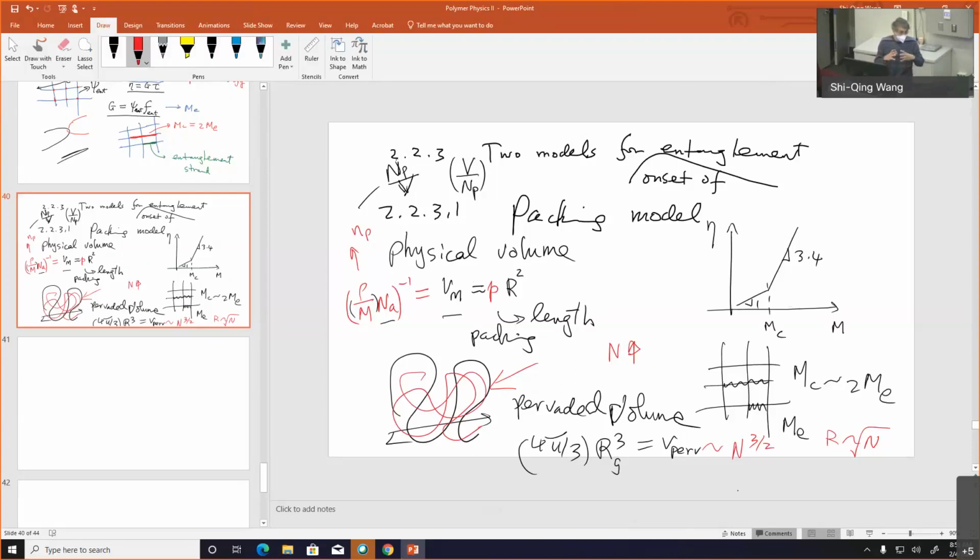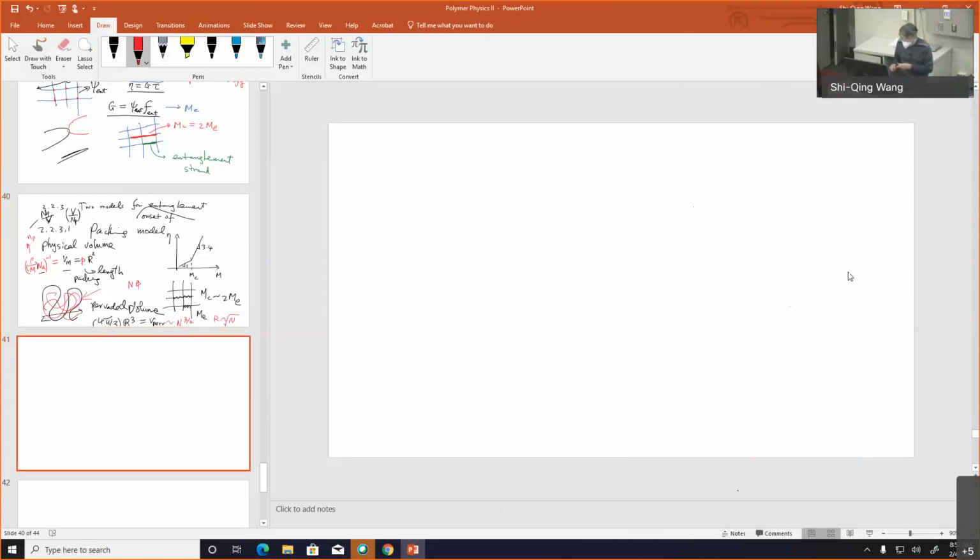Which, of course, means as my volume increases, there will be more chance that other chains can come into my own space. Yeah? That concept is clear. So the point is, pretty soon, it's too crowded, meaning I see too many of the same chain, the same length in my own space. And so let's figure out that concept directly, which means we're going to find out how many chains are there in my space.